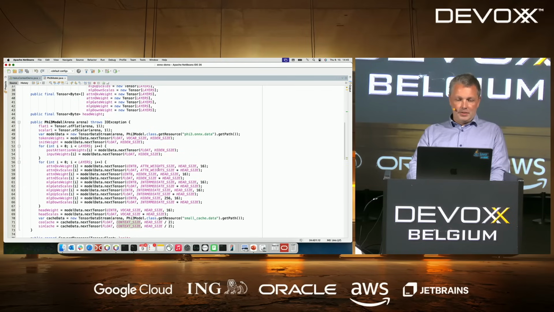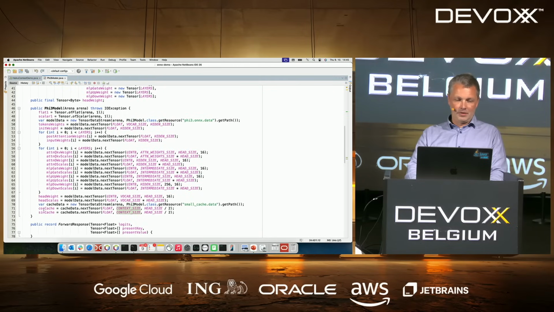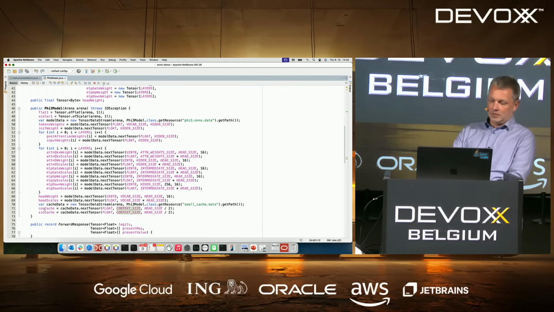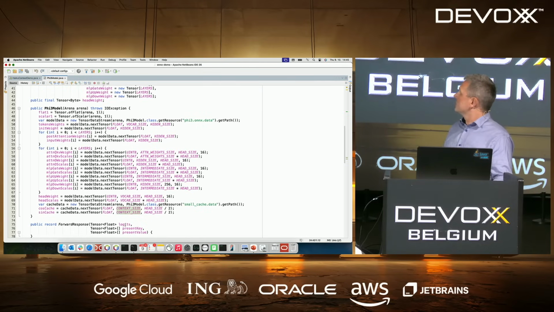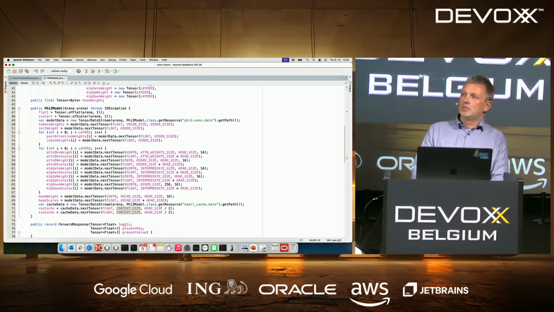Let's look at where the constant is used. It's used just to initialize one of the dimensions of the cosine and sine cache. And as I told you, the cosine and sine cache are not trained weights. They are generated, so we may get better ones.